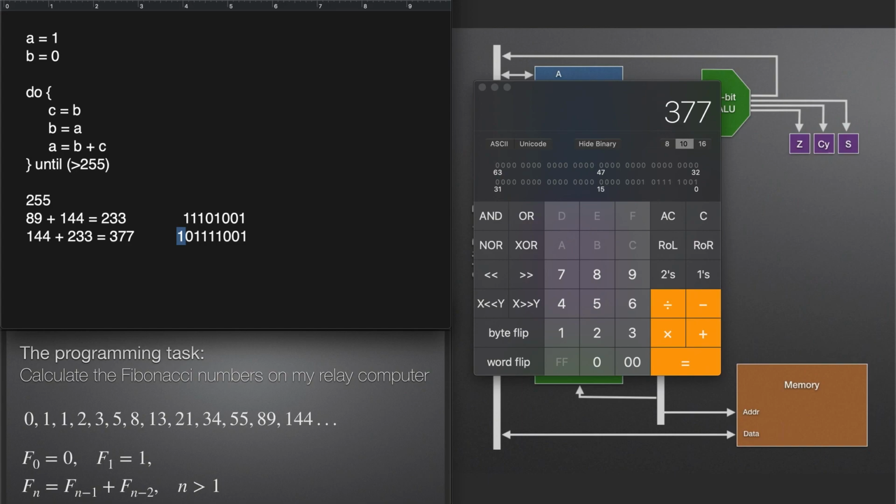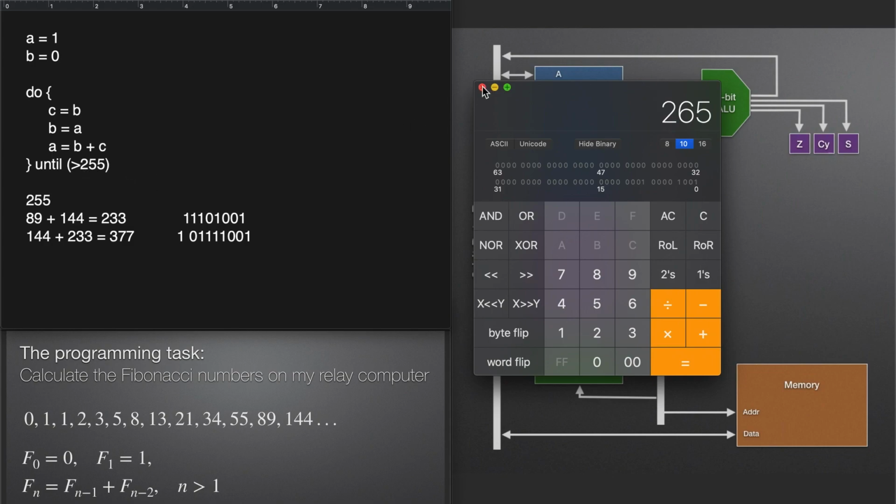Now the problem is what would happen is if we did carry on, it would effectively add this to this, and you just start getting nonsense numbers because effectively at this point now we've lost 256 of the value. So really it would be, if we're thinking right, 377 minus 256, so actually we'd be adding 121 to the previous result. And if we did that, 121 plus 144, you'd actually come out at 265. So you start getting some really weird results, so it's really important that we stop at the point we go over 255, otherwise we're just going to get nonsense numbers.